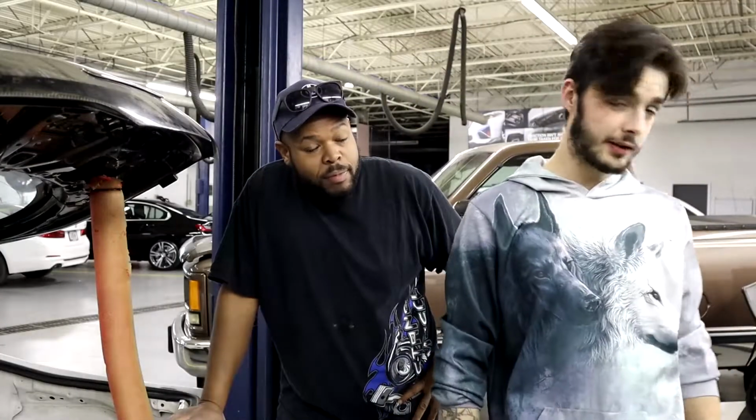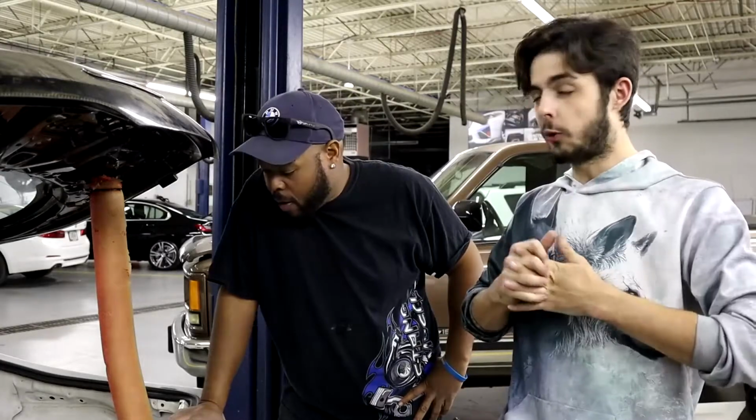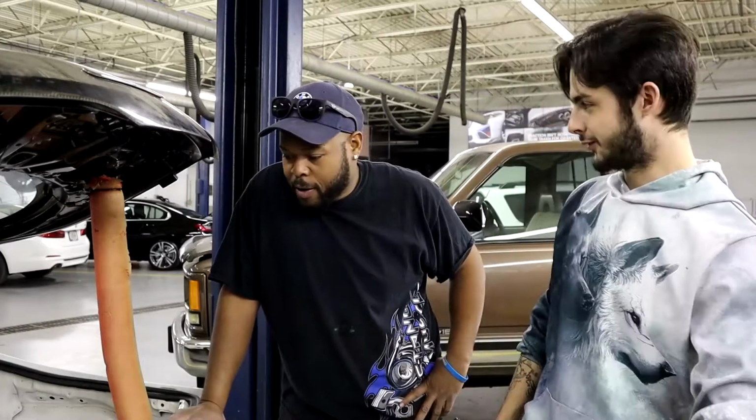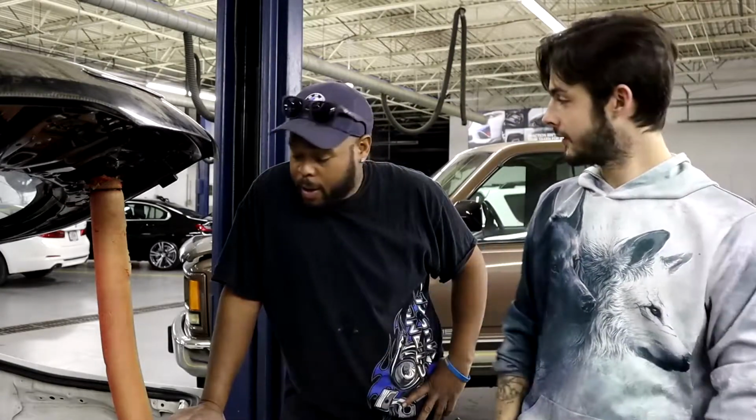All right, guys, we're done for the day. Surprisingly, we got a lot done by just taking the fuel pump out. We got the whole thing out and we examined it. Obviously, it's torn to pieces. That gasoline's no joke. We hope to have these fuel pumps within a week or so, if not two weeks. It just really depends on shipping, just like every other thing, the regulator, the filters. But we found out what was wrong with it.